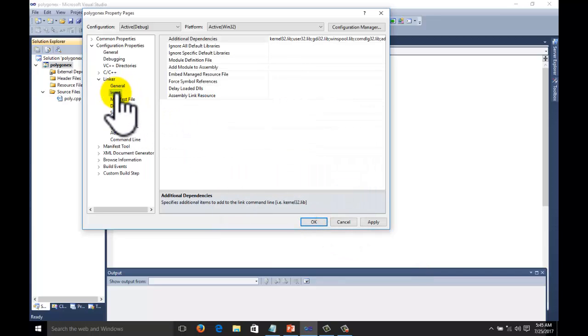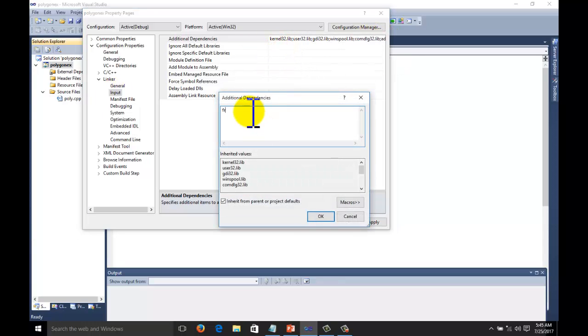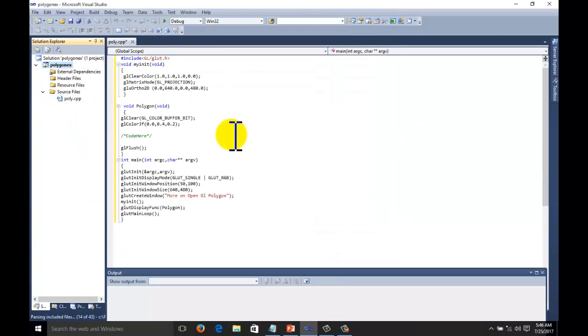Now go to input, additional dependencies, go to edit, and write freeglut.lib, glu32.lib. Apply. Okay.